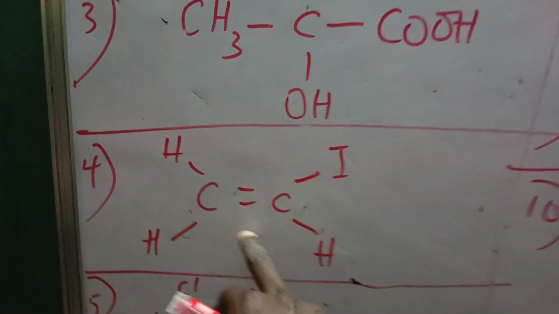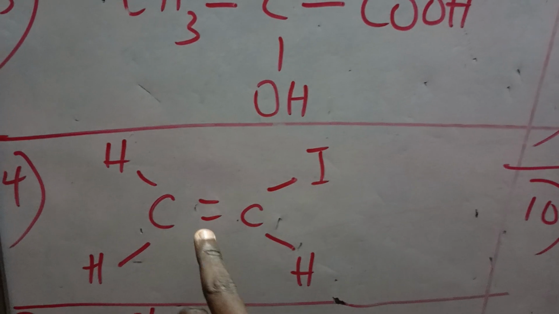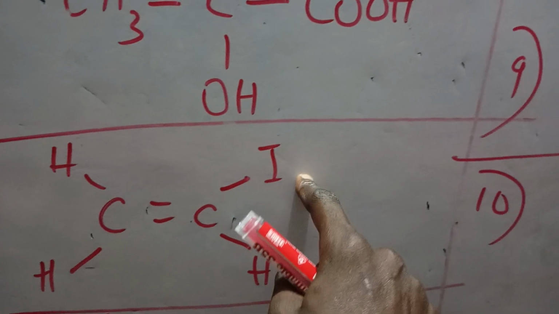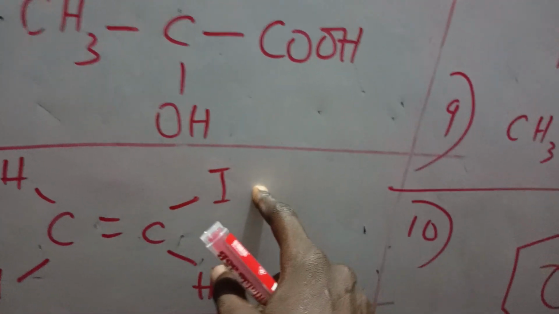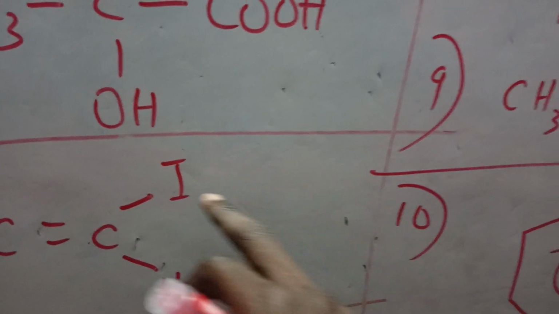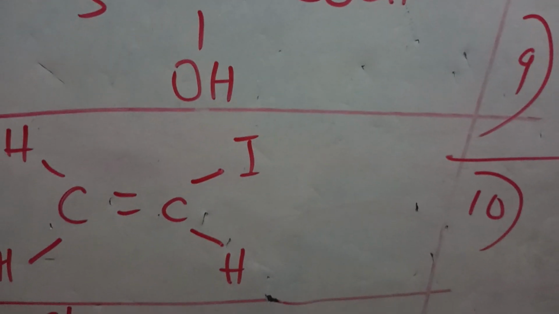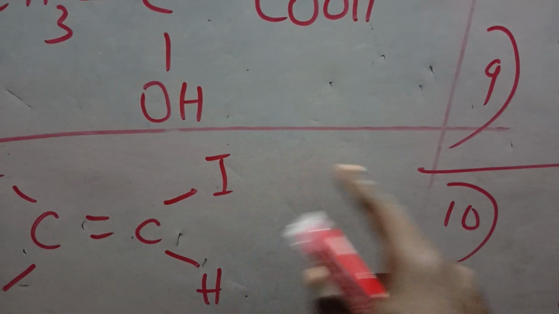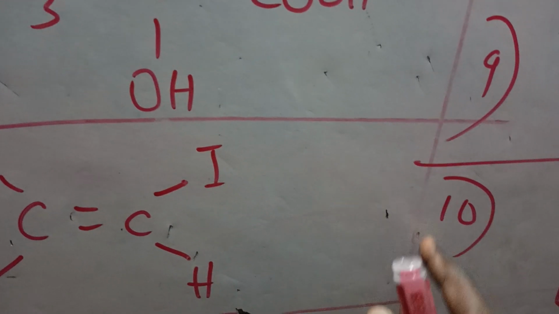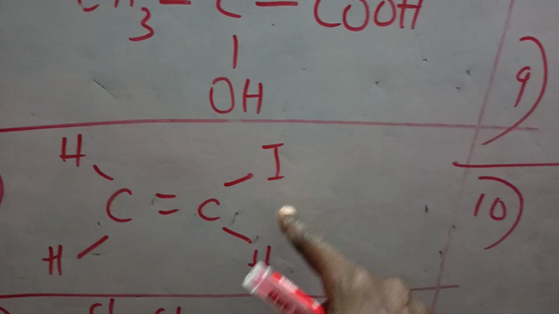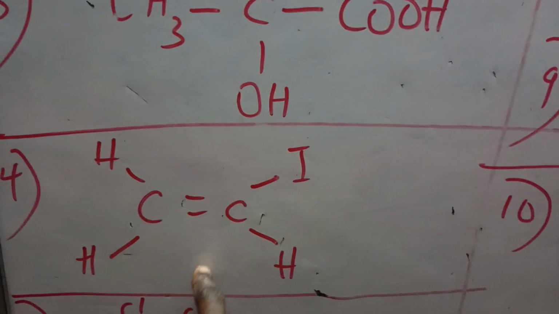Now let's continue. Now number 4, this is double bond, alkene. And this is 1, 2. So this is ethene. Now I have this is a halogen, the group 7 member of the periodic table. All of them have the suffix -ine. They are all diatomic and electronegative. Now all the halogens are functional groups most times under organic chemistry. I is iodo from iodine, Br is bromo from bromine, Cl is chloro from chlorine, F is fluoro. So this is iodo. Now I have iodo attached to ethene. So the IUPAC name of this number 4 is iodoethene.